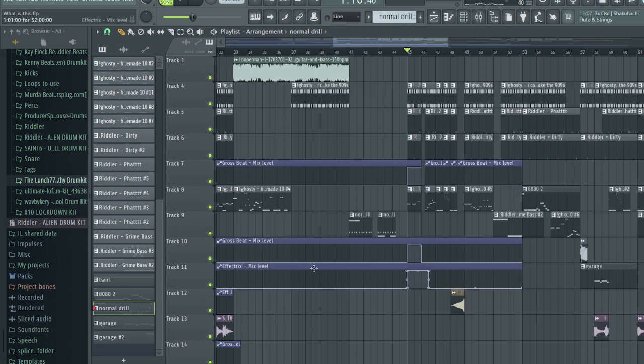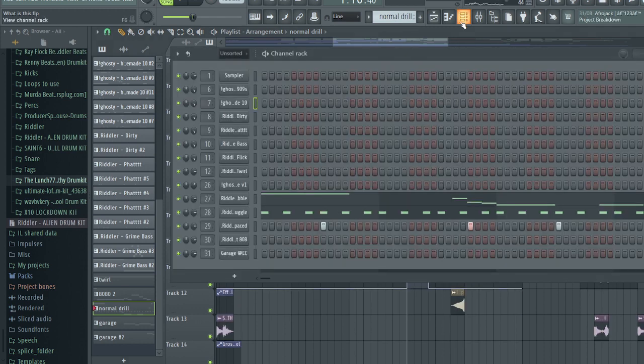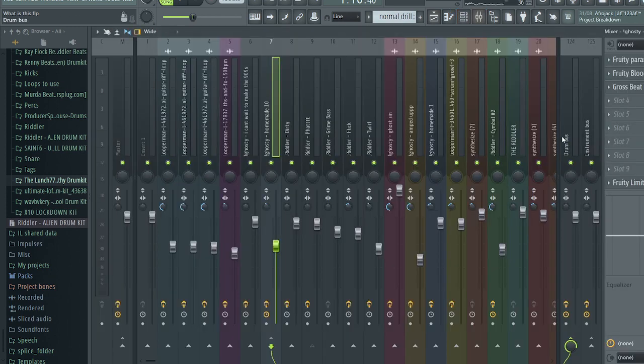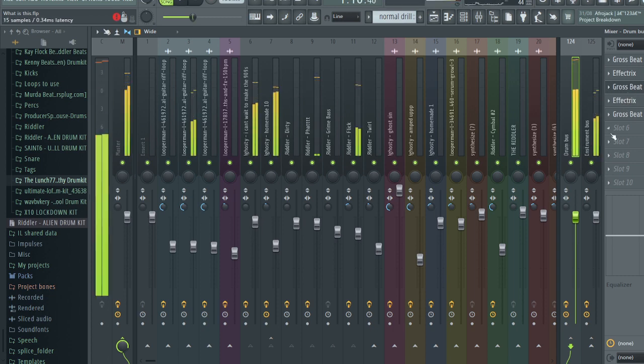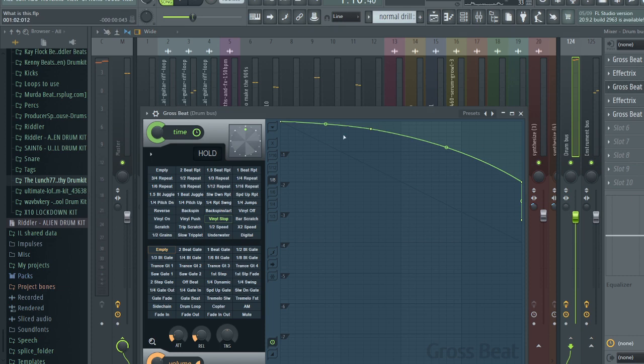This is where the other ones come in. So I've got this on only my drum bus. I did nothing to the instrument, like with the guitar. And I've got, let me see which one it is. Right, okay, it's this Gross Beat. And it's another vinyl cut-off, but it's a bit more dramatic.